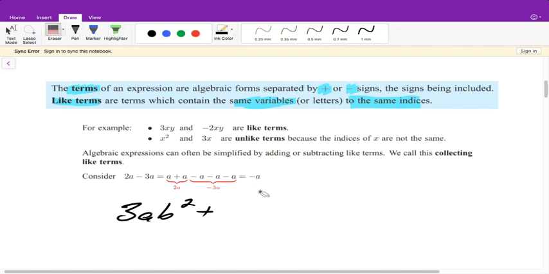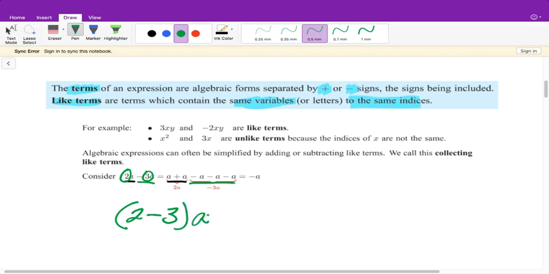All right, so let's just go through. There's a quick example that they give us: 2a minus 3a. They expand it out because we can rewrite 2a as a plus a, and then we can rewrite minus 3a as minus a, minus a, minus a. By no means would I ever really want you to do that. When they are like terms, we can just take our coefficients, the numbers in front of our variables, and write them as adding or subtracting out front. So 2 minus 3, and then whatever variable we have, we just write it at the end. And then 2 minus 3 we know is equal to negative 1. So it's negative 1a, or you can just write negative a.